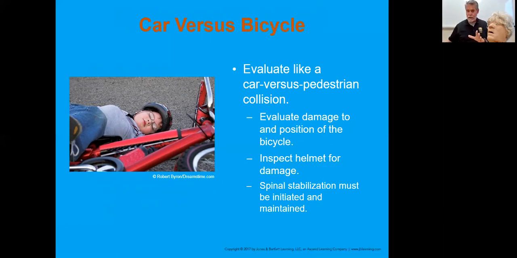Spinal immobilization, as I mentioned, is something you'll go through when we learn about putting someone on a spine board. But there's also something referred to as spinal motion restriction. If a patient does not meet criteria, and all of these patients will meet criteria, but say it's a 5 mile an hour crash, somebody backed into somebody, and they don't have pain in the neck, they can wiggle and move their fingers fine, and they have good neurovascular status, then maybe that person doesn't get spine boarded.